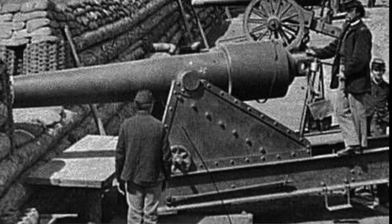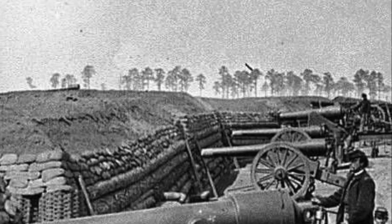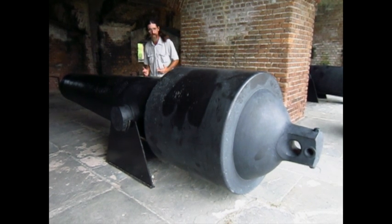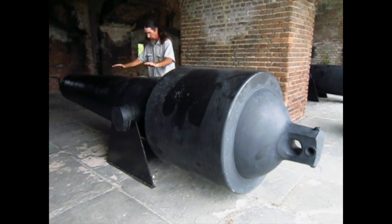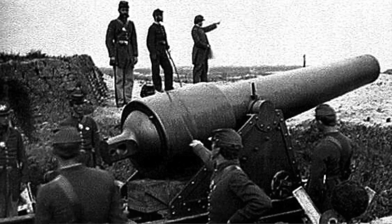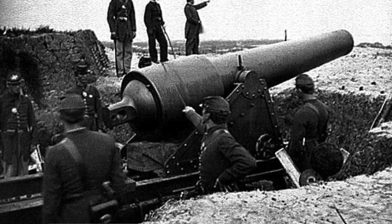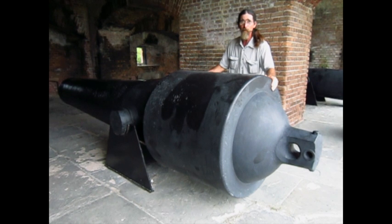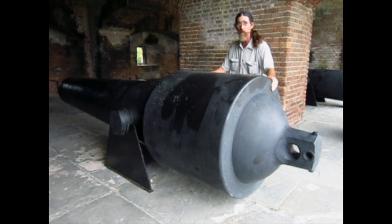Now, it's more complicated than just packing on a bunch of extra iron. For example, he did the mathematics and the formulas and all the calculations to figure out that whereas the cast iron, that is the barrel of the gun, is kind of brittle, wrought iron is not as brittle. So he cast the gun standardly out of cast iron and then put on a wrought iron breech reinforcement to prevent this gun from exploding.